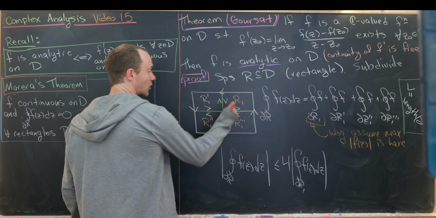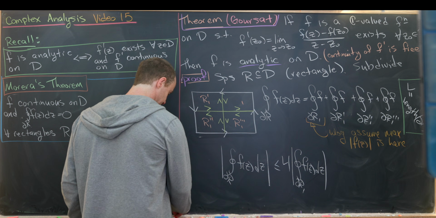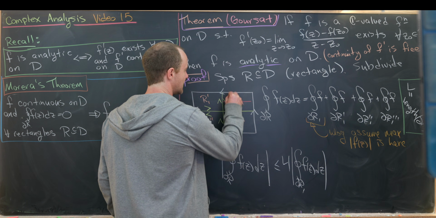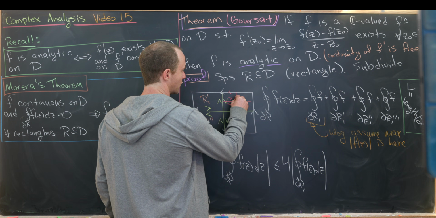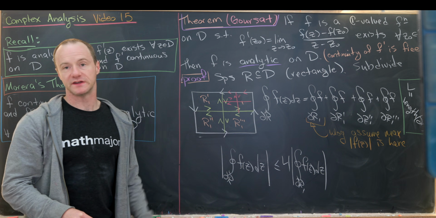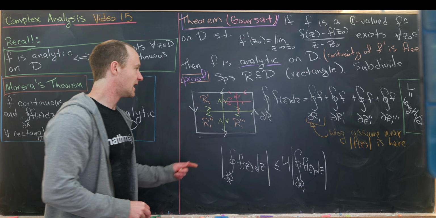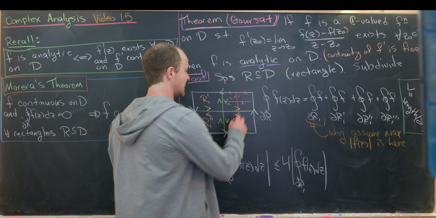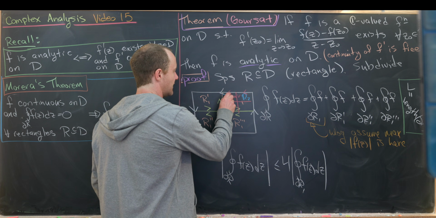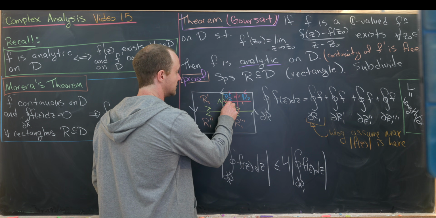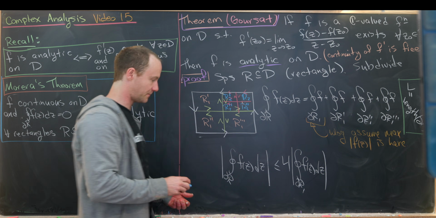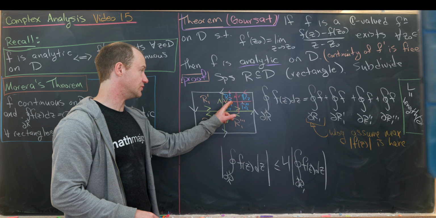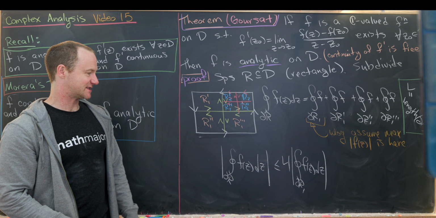And now we're going to take R1 and further subdivide. So let's divide R1 similarly. So I'll put it like this and like this. And then we'll have to similarly give ourselves some orientations. So I won't fill in all the details, but we get some orientations for that. And then we can name these as we named our original subdivision. So maybe we'll say that R2 is here, and then R2 prime, R2 double prime, and R2 triple prime. And then we play the exact same game, but now with just R2 instead of R1. Well, R2 and its primes.